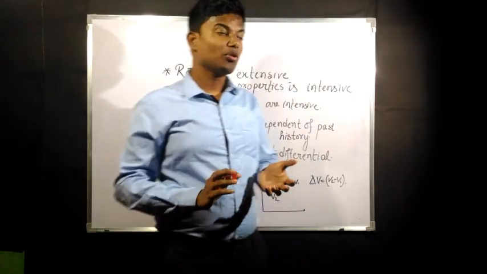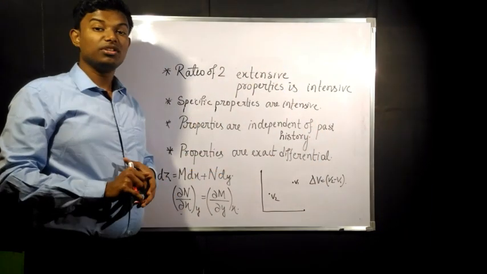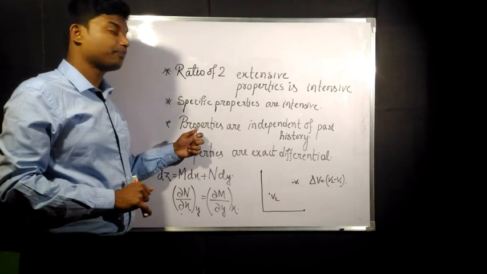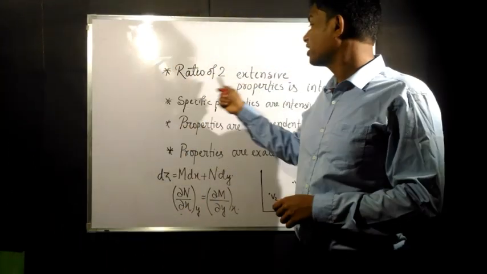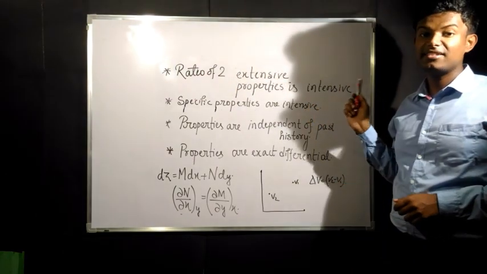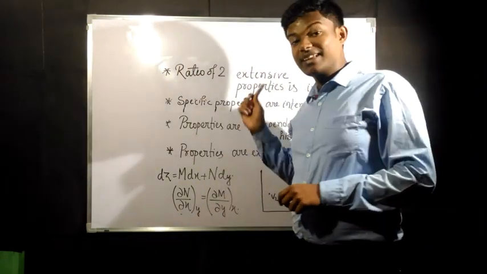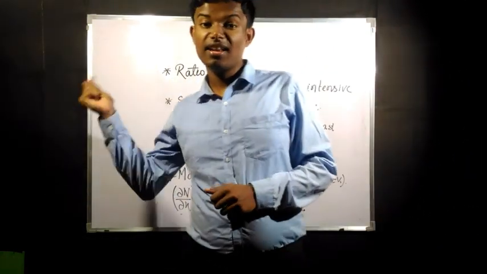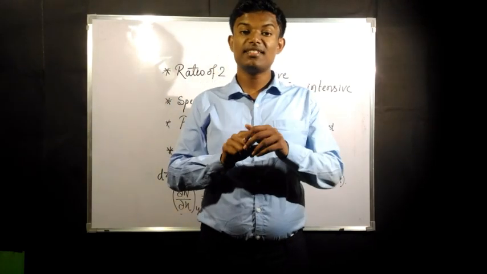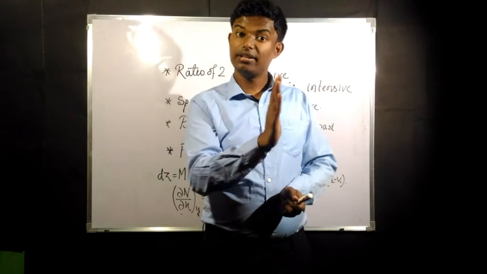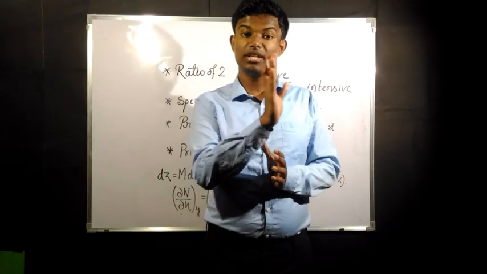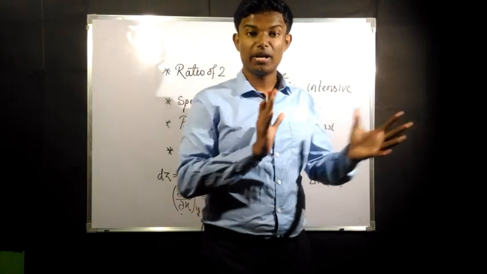Okay, to understand properties, there are some important points you need to remember, which I have listed down here. So what does the first point say? The first point says the ratio of two extensive properties is going to be an intensive property. Now, the example of this we have seen in the last diagram. In the last diagram, we had taken a room full of air. In the second diagram, we divided that room into two equal parts with a rigid boundary, two equal compartments.